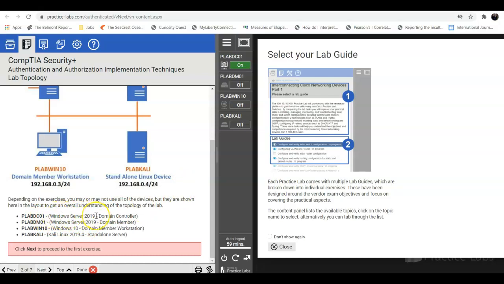They're using Server 2019 for the domain controller. That's your BDC01 here. And your BDM01, which is this one, will also be Server 2019. So the main domain controller, the main domain, is running out of the BDC01.